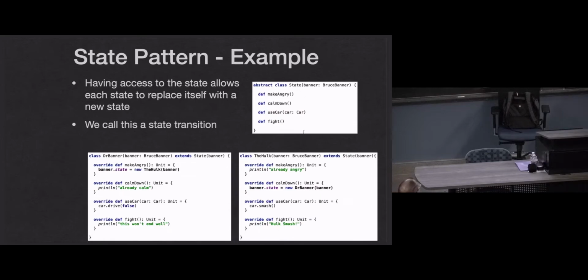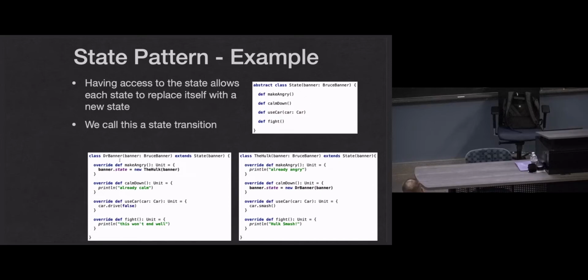Now, we only have the state itself in this object, but for your self-checkout class, going through tests 1 and 2, you have a good number of state variables in your self-checkout, and in each one of your states, you're going to want to be able to access those state variables. So if each state has a reference to your self-checkout, they'll be able to access that. Self-checkout reference dot display string, whatever you want to access, including the state itself. Here, the state itself is the new thing. So each state can replace that state variable with a new object. This is what we call a state transition.